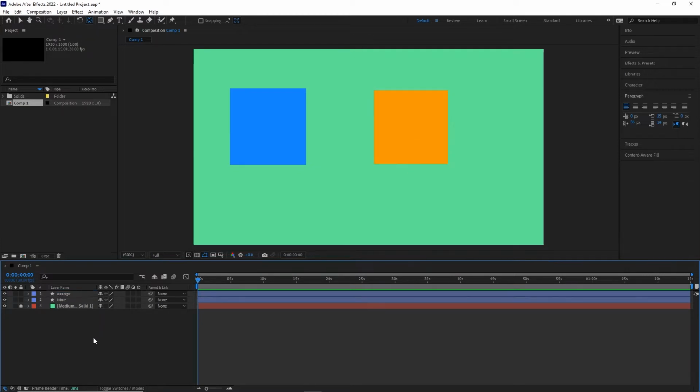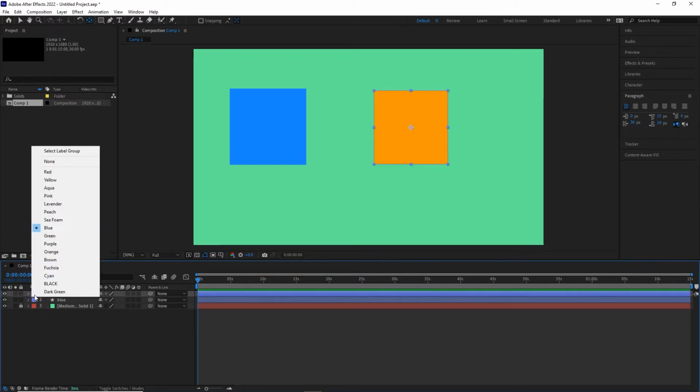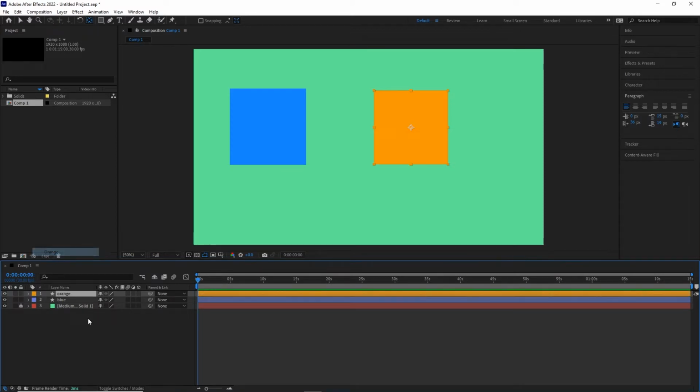I'm not really sure if I talked about this in the first tutorial, but there are these little rectangles with colors, and I can click on this, and this will give me an option to change the color of the layer. It has nothing to do with the animation, but basically you will be able to see which layer is which shape. Or when you have many photos, you can make the photos the same color, the videos the same color, and so on. So right now we have the orange and the blue.